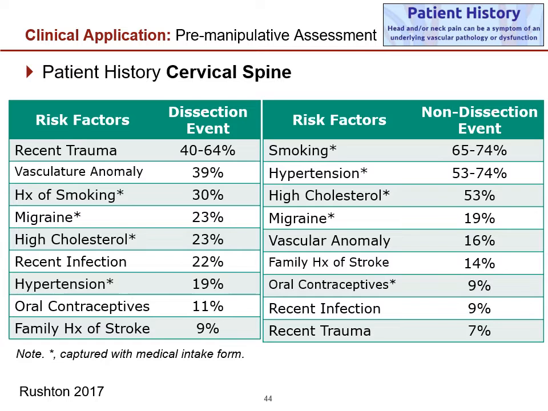One way that I'm hoping to simplify it is that a lot of this is already captured with your medical chart review as well as the intake form. You can see that's denoted by each of the asterisks shown there. So if we simplify it, it would look like this. You're going to consider their mechanism of injury and prior trauma, and so you're going to ask that.